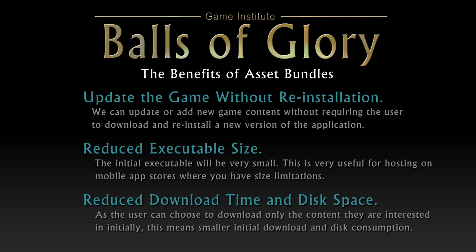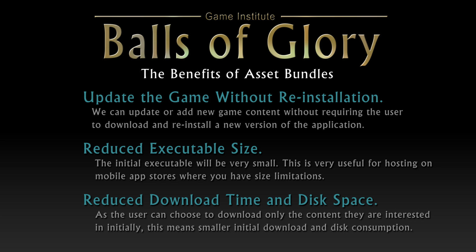Now, the benefits of using asset bundles for the main game content are numerous. Firstly, it means that we can add to or update our game at any time. And when we do so, every person that has installed that game will have those changes dispatched to them automatically and installed the next time they load and run our game. They don't have to visit our site, download the game again and reinstall it.